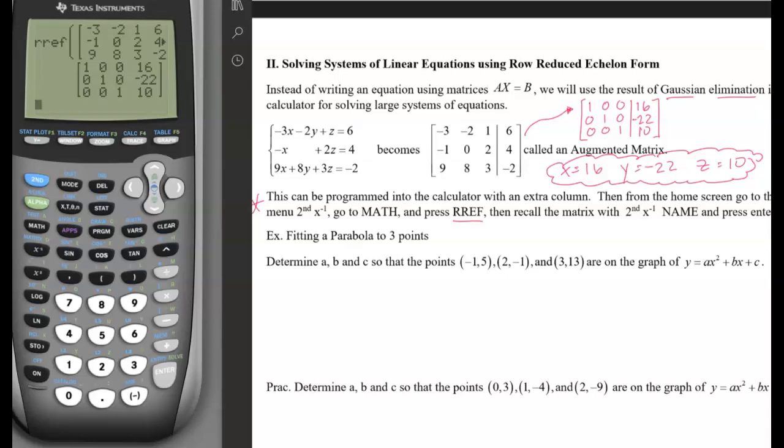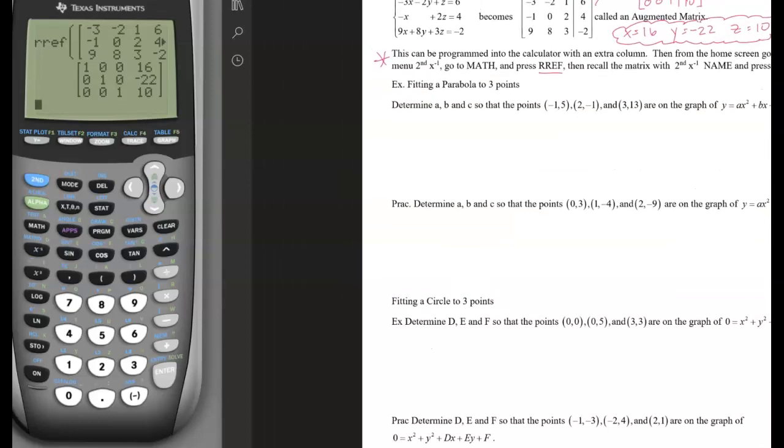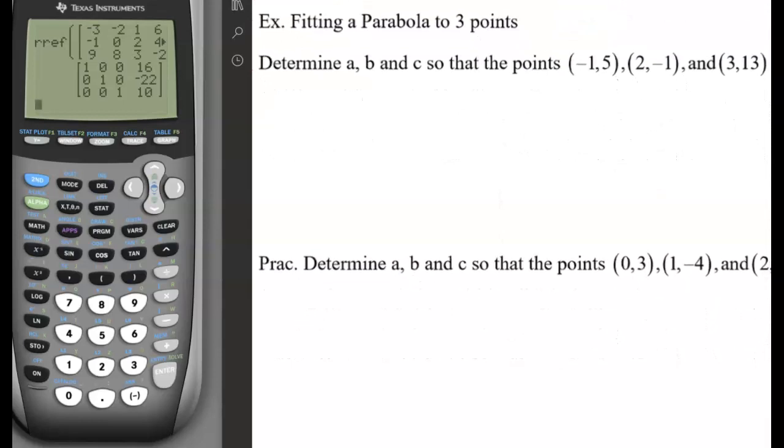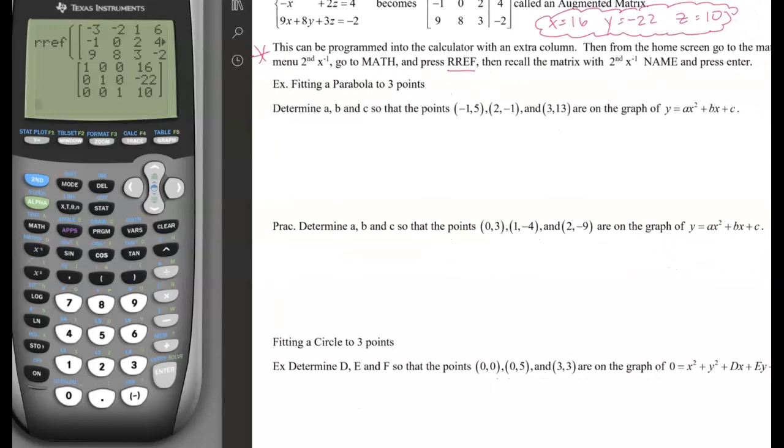So now, there are on this page 2 different types of problems that they're going to ask you versus just solving a simple linear system of equations. They could ask you to take 3 separate points and fit them to a line. So you're basically creating a line from 3 points. Now, you might be saying, but Miss Sunderland, last class you told us that matrices can only be used with linear equations. This is the exception.